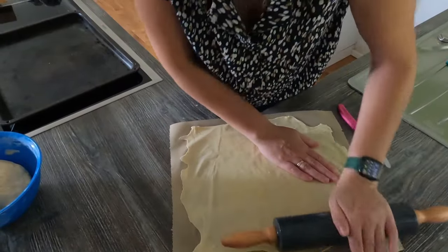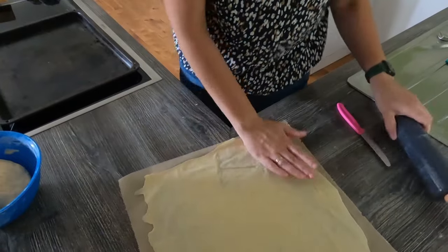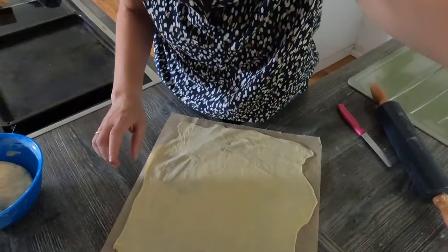So, and that's what I'm saying. That takes a little bit of time. So if you want to make this cake, you have to calculate a little bit of time. Yeah, so guys, I heated the oven now, like 185 degrees. And the first layer is already in the oven, which I will bake now for around 5 minutes.